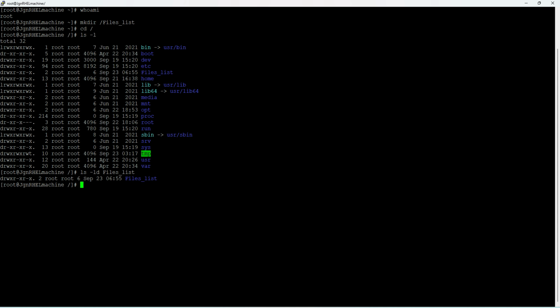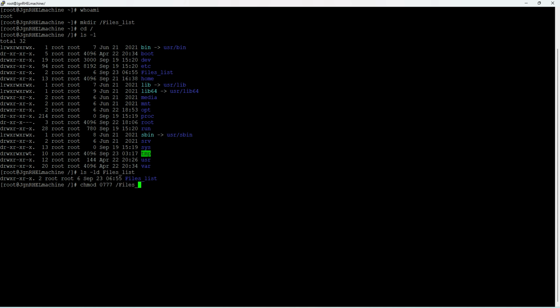Now let's change the permissions for the directory. Changing the permission is just granting all permissions, like read, write and execute, to groups and others. Root already has all permissions. So how do we grant the permissions to the group and others? chmod 0777. This is a normal permission. We are not applying the sticky bit permission. We are just applying normal permissions, granting all permissions, read, write and execute, to groups and others.